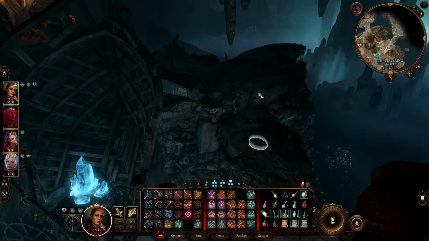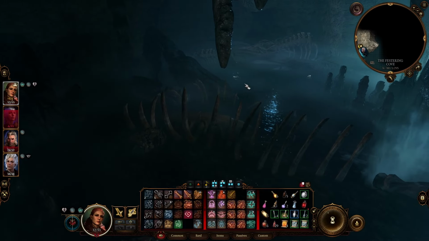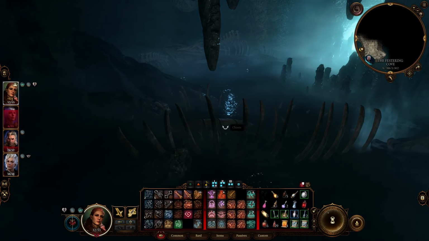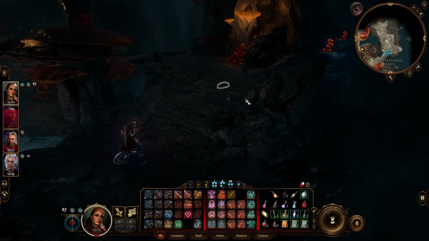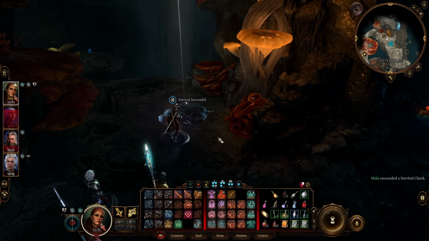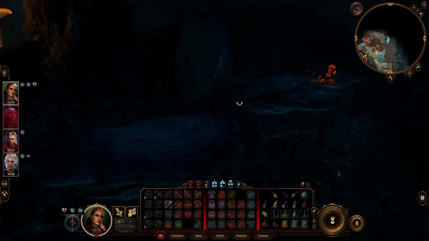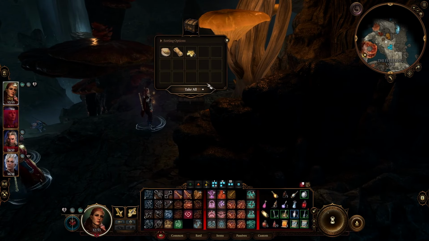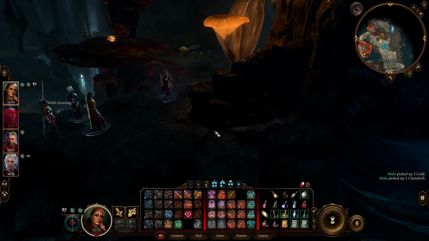There's apparently something over here. What is this? Oh, look at that. Big skeletons in the background. Really big skeletons. Oh, and yeah, obviously one in the not background. I'm blind. I'm sick. Leave me be. There's probably something hidden. Good. And there's also something over there. I think I see a chest. Not quite sure. Two gold and the clamshell. Are you kidding me? Really? Really, really?